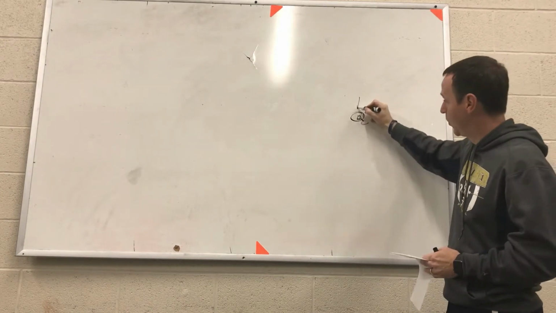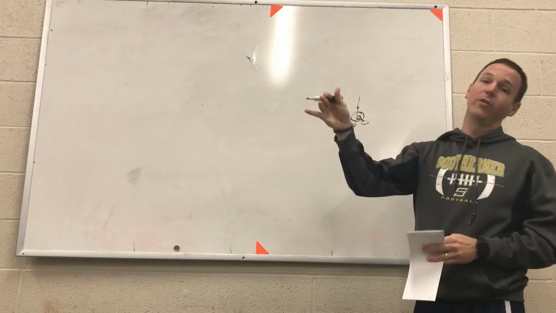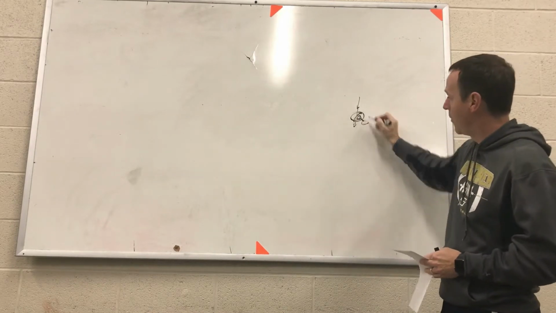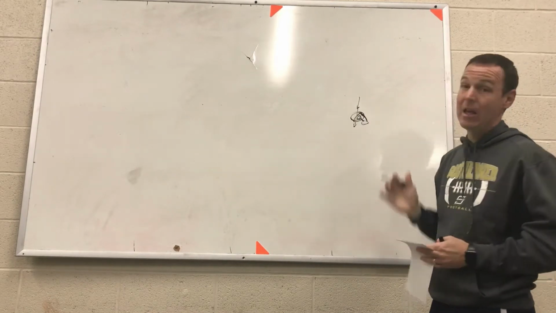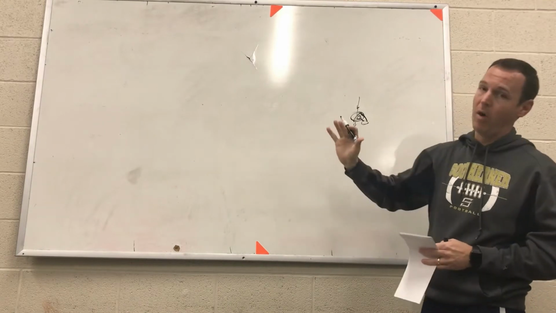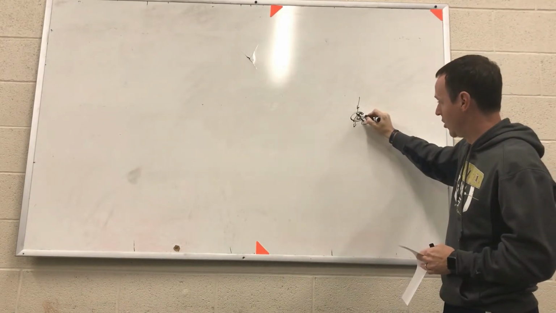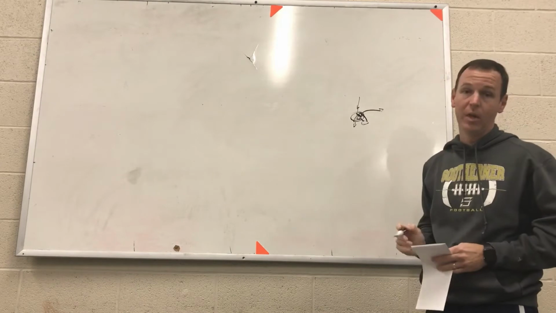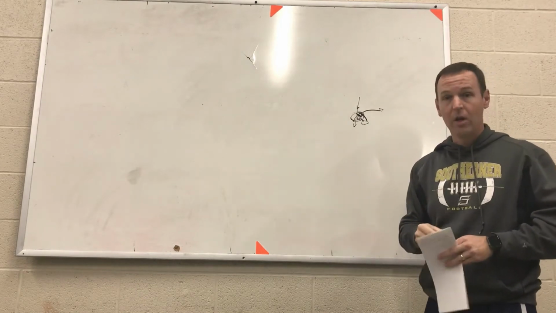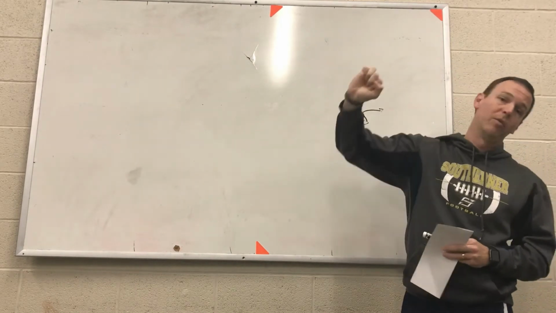If he's an upfield player, we want to make sure we get across his headgear. If he's playing over top of us, we actually want to step to his back hip and make sure we seal him off. What we don't want is him to jam us into the hole and play over top of us. So the second drill you're going to watch, you'll see how we're really rolling our hips to make sure we get that.